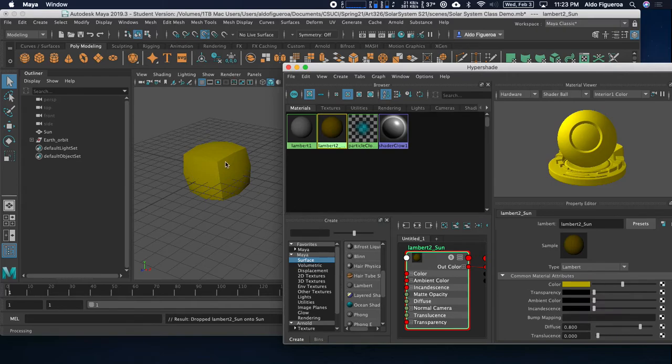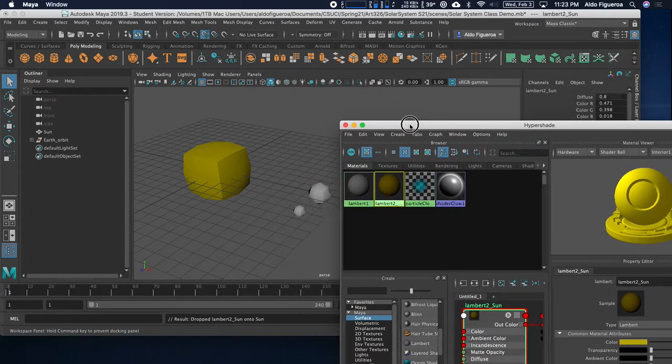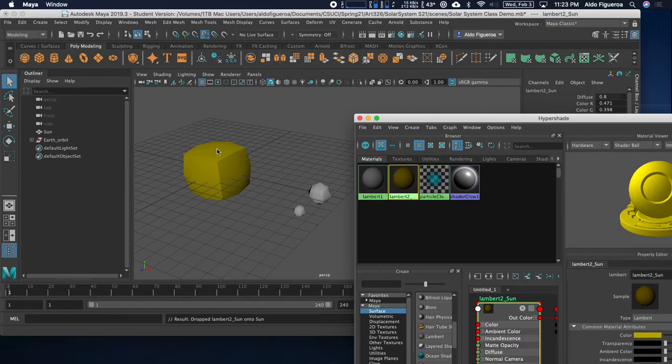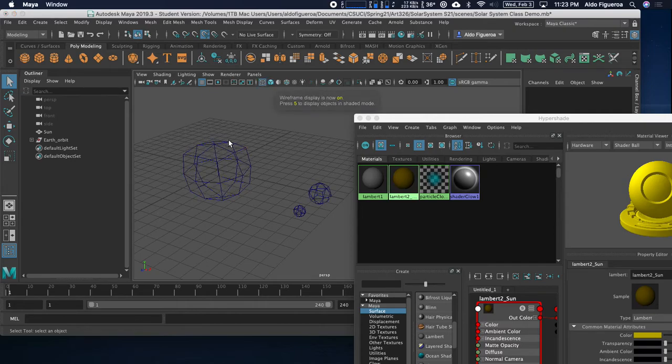Now I should mention that before I go over some of the keyboard shortcuts. For now I'm going to just move this off to the side. If you do not see the color, we want to make sure that we have the shader mode on. If you press 4 on your keyboard, this gives you the wireframe. If you press 5, this gives you the shader mode. So I want to make sure that we're right here. So if you're looking at this and you can't see it, you press 5 on your keyboard. So right now I've just placed this shader.